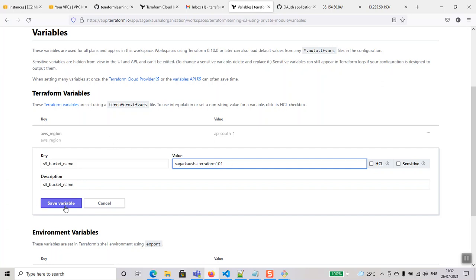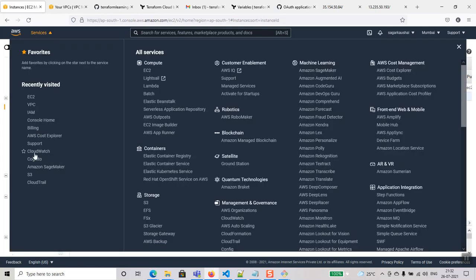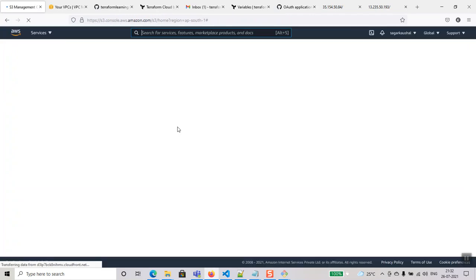Okay, it should be unique, so I have given a unique name. I thought it's not been taken yet, so I'm saving this variable. Let's go to the S3 service and see if there is any bucket with that name.